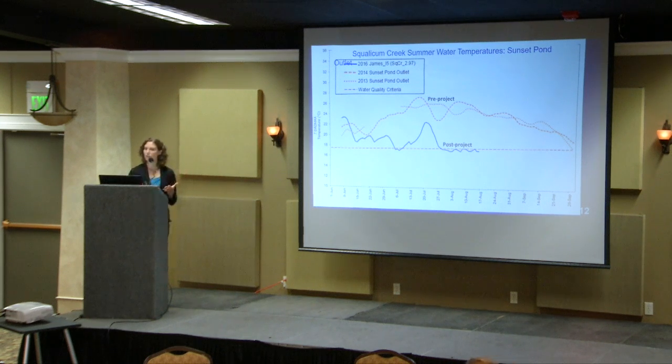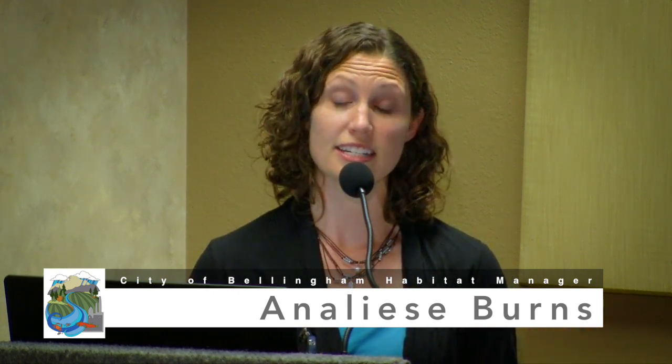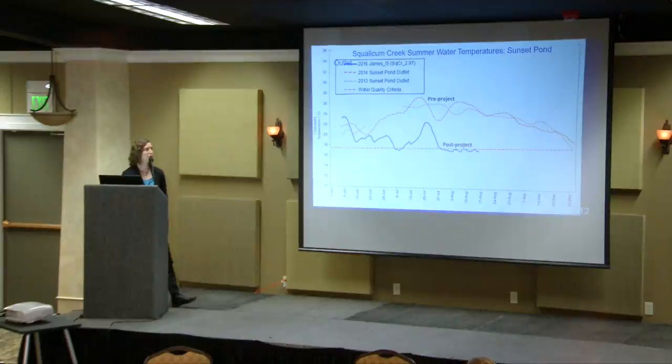So we were taking it out of the lake, which is a warm water source, but the lake also did not allow riparian cover. And we expected after 5 years to start to see that temperature reduction, because we would start to see the shade of the newly planted plants. And we're seeing an immediate response from just taking it out of the warm water source to begin with. And hopefully over time, this will reduce even further as the plants start to grow and provide additional shade.